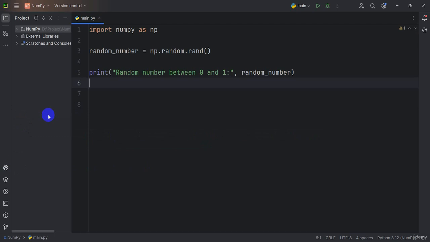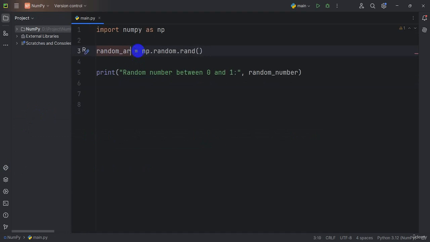So as the next topic, I'm choosing to generate a random array. Okay, so this means I'm going here and removing this random number and inserting the random array. In this I'm using np dot random dot rand, with the elements 3 and 4.